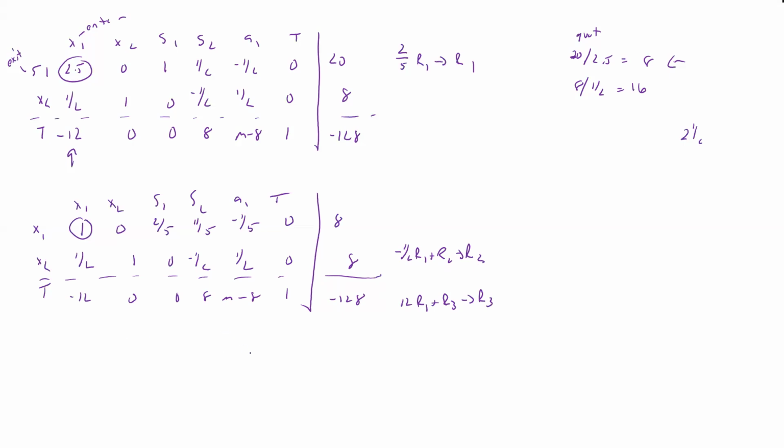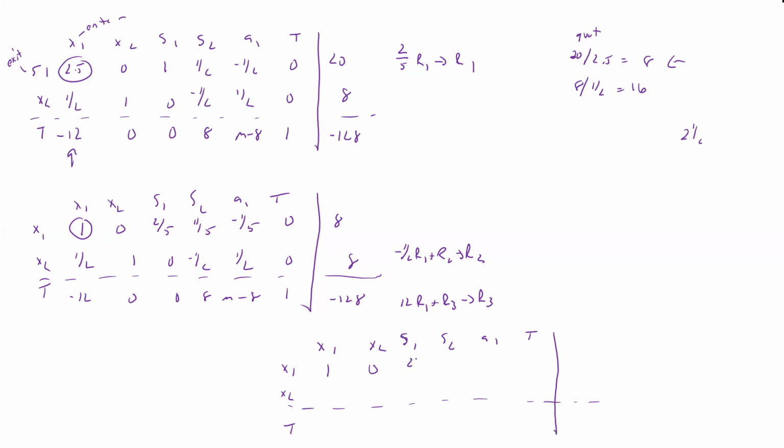Now, I'm going to see what that gives me, and I'm going to write it over here because if I write down here, I'm going to write into that thing. So then we have x1, x2, s1, s2, a1, t. And that's going to be my x1, x2, and t. Now hopefully this will all fit.